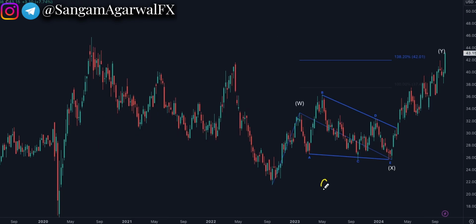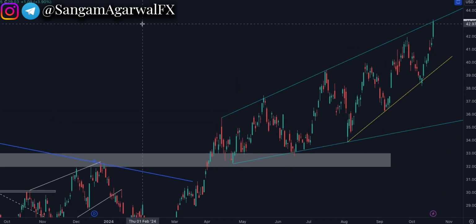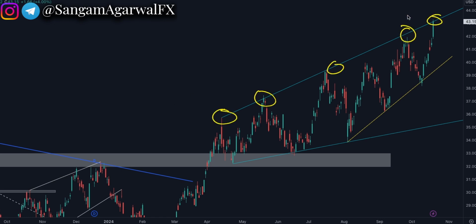If you see the GDX weekly chart, price broke out of a big resistance, the WXY wave 38% projection, price above that level 42. If you see the daily chart, price is testing a big dynamic resistance, testing a trend line again, you can sell or take profit. The next target will be a retest of the lower yellow line.